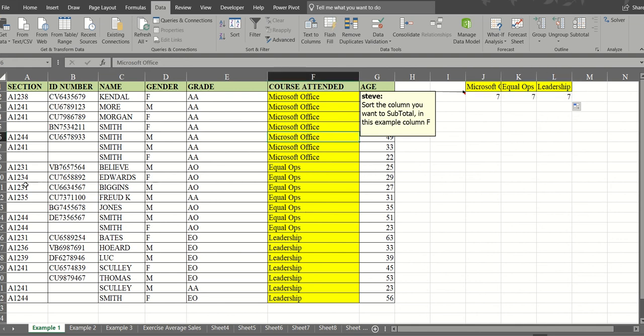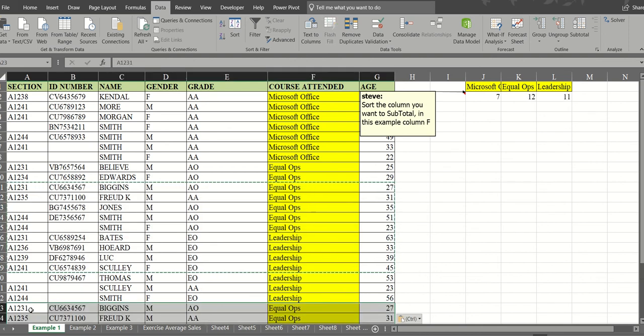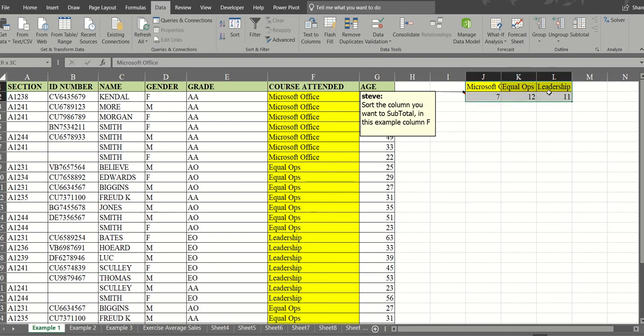However, watch this. If I then highlight, copy those and paste them down below, so there's now more than that, immediately the CountIF function picks up the additions because it's looking down that range. So I think it's a better option to create little tables like this to do CountIF and SumIF rather than using subtotals. And that's a quick example of the difference between subtotals and CountIF.